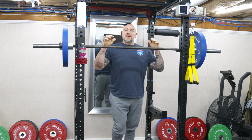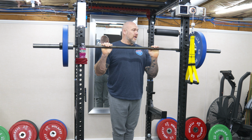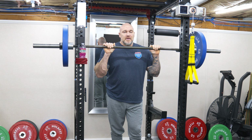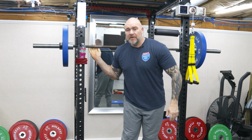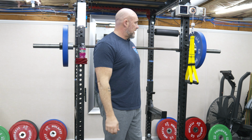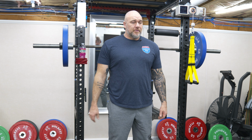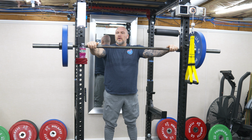If in between exercises I feel like they're not firing, once again, it's a static hold. It's not like I'm going to hurt myself by throwing that in the mix. So just an idea as part of your warm-up, or something you want to incorporate if you're having trouble activating your glutes. I'm sure there's 100 other ways to do it, but that one works for me. So let's get this started.